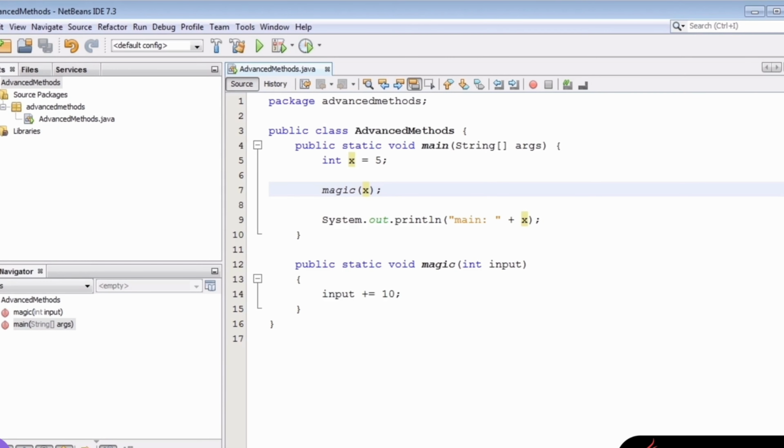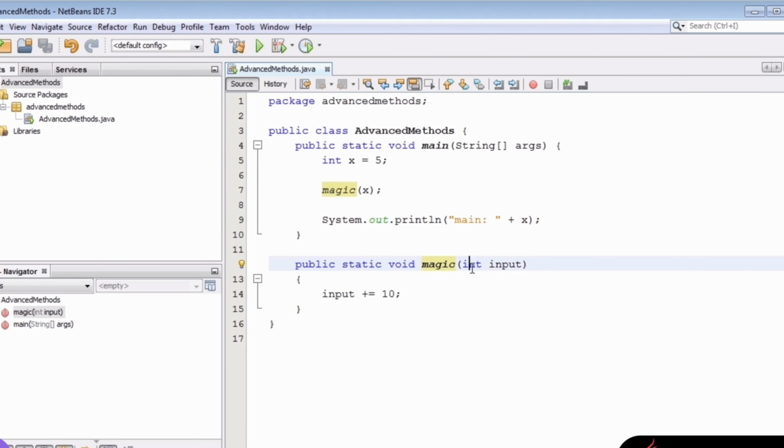So, given what we've just learned about Java variables, and taking into account that executing the magic method on line 7 does not modify the value of the variable x, we can correctly conclude that Java chooses to pass variables to its methods by value rather than by reference. However, that's not really the end of the story. Or rather, this fact has implications that might not be immediately apparent to us.